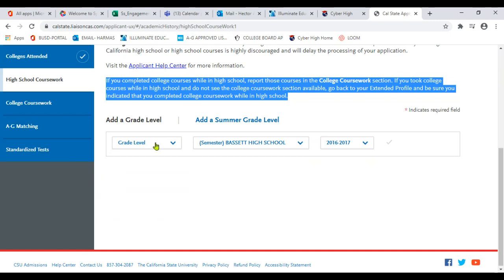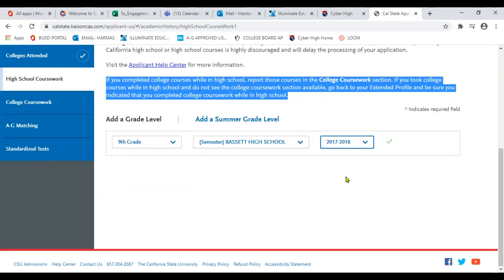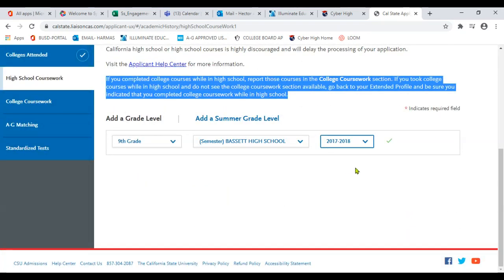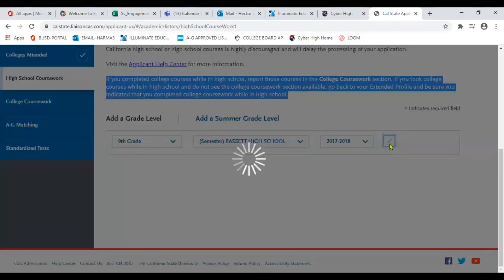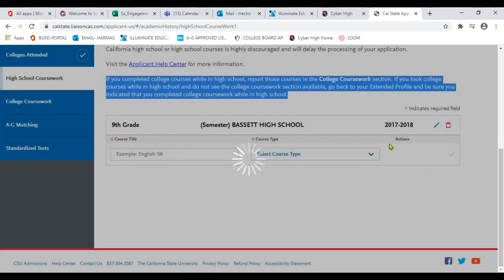Next, we're being asked for the grade level and summer grade level. In this case, I'm going to put 9th grade, because that's when I started Bassett. Here I noticed that we have 2016, 2017, and for 9th grade, I started school in the 2017-2018 year.